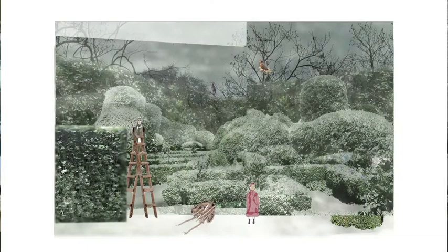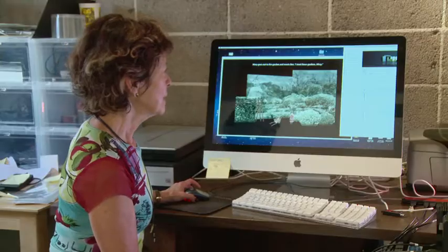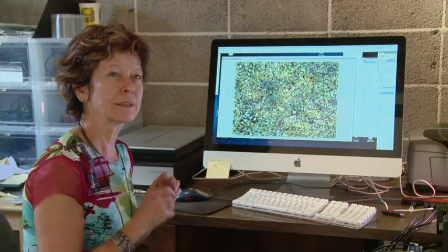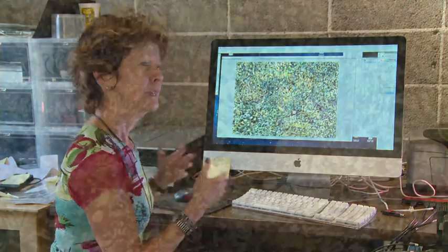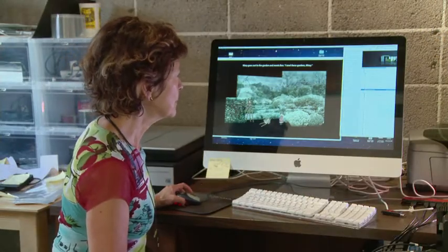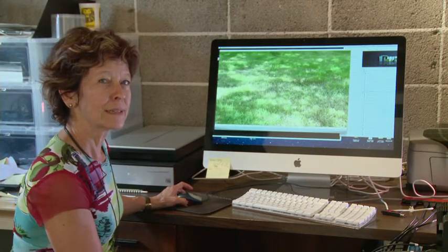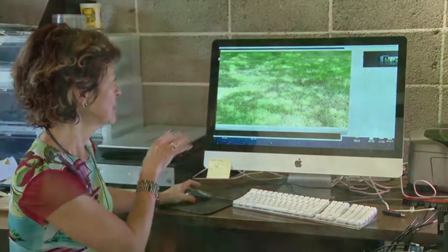These are other hedges that are used, and then there's a painting that's actually supplying a lot of the variation and the detail in the garden — that obviously doesn't look like it has a painting in it, but it's one of the layers that creates the complexity and the richness. This is one of my paintings. And finally there is the moving mist — it was actually shadows on grass that I blurred and then took the color out and enlarged to create this very subtle moving lighting effect.